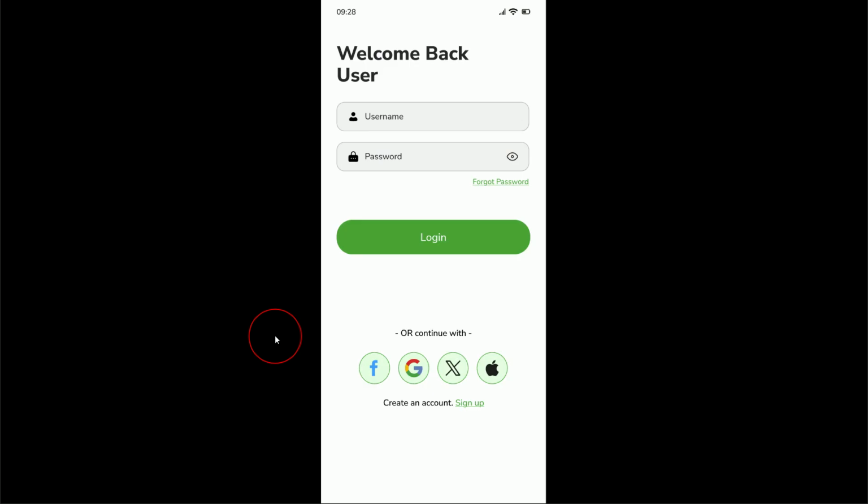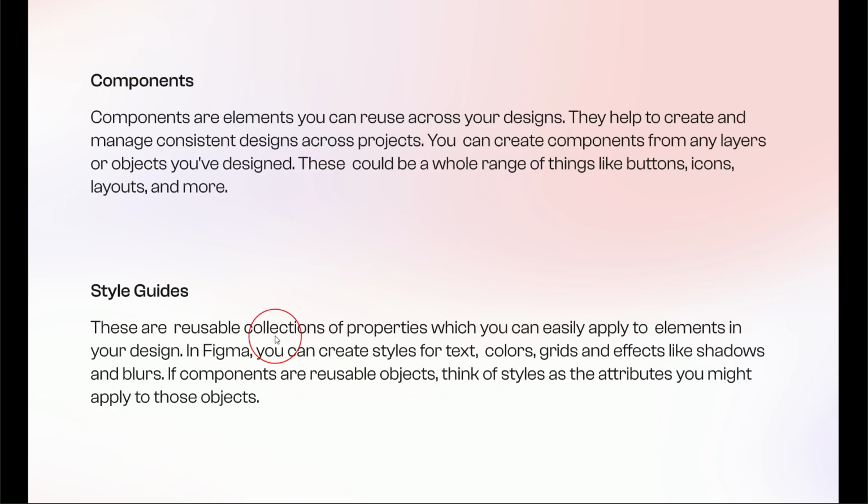So right now, let's deal with style guides today. These are reusable collections of properties which you can easily apply to elements in your design. In Figma, you can create styles for text, colors, and grids, and effects like shadows and blurs.